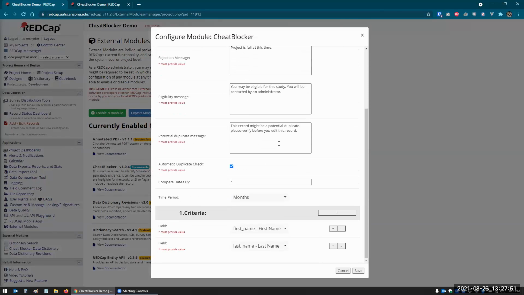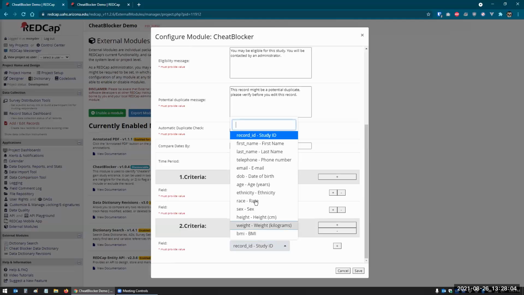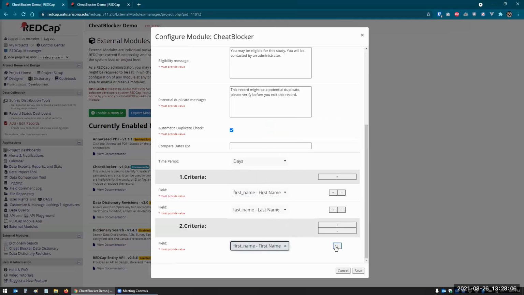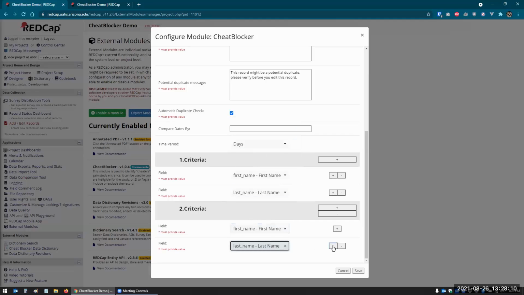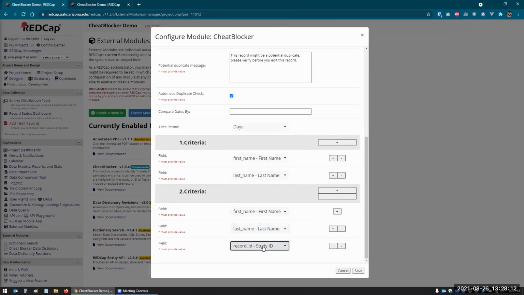So now we'll go back down here, and I'm just going to delete this so that we're not worried about this anymore. So now instead of just checking on first name and last name, I want to check on first name, last name, and email address.